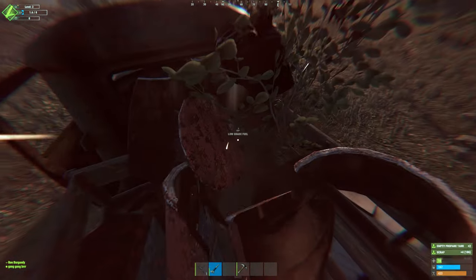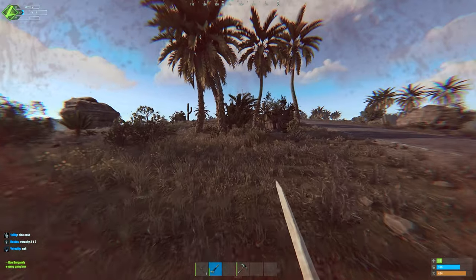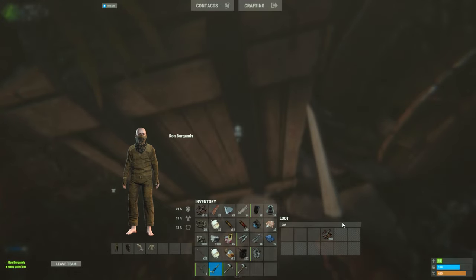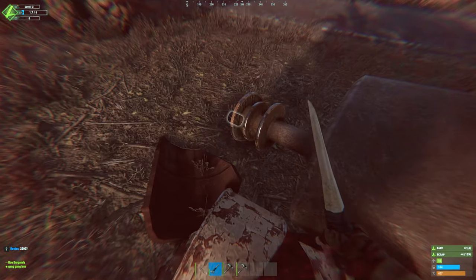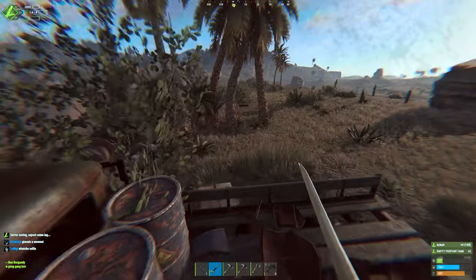Cactus. Oh, there's another horse over there. I might go grab that. I'm scared this guy might be online though. Yoink. Instead of going up to Lazaria Town, I'm just going to go straight to Outpost, I think. Yeah, I'm just going to finish looting these and then I'll be right behind you.